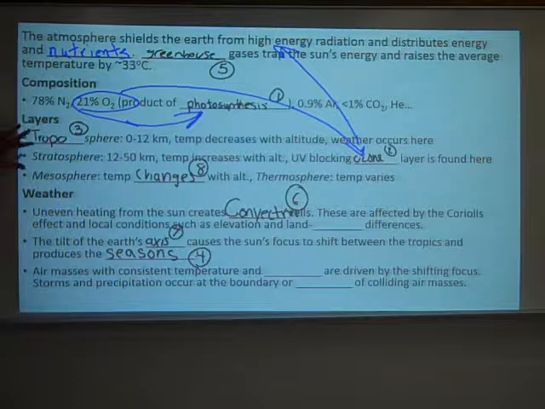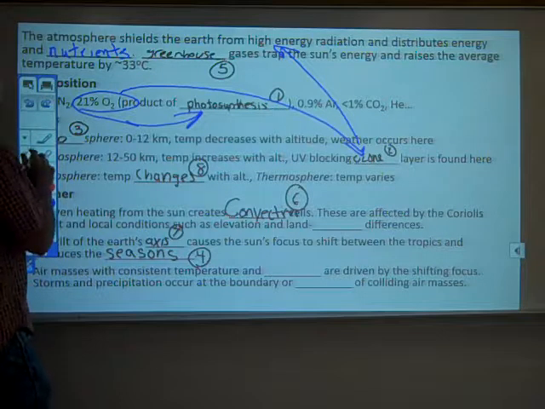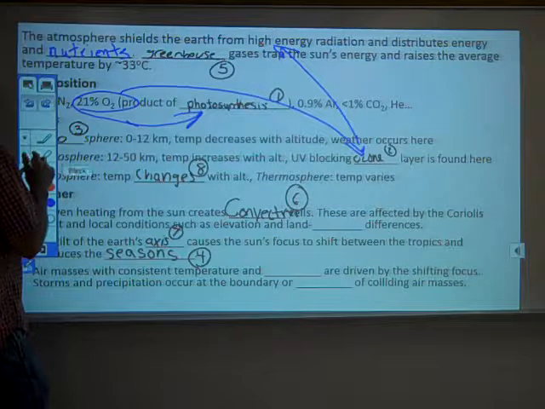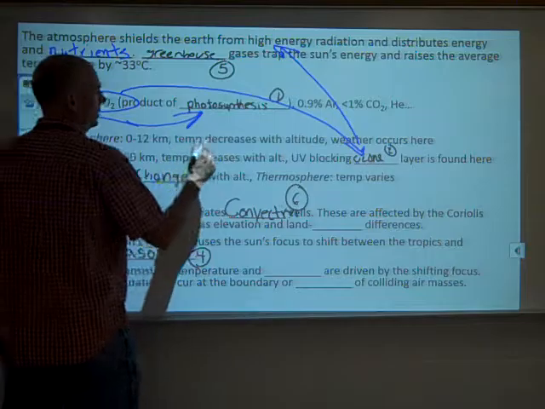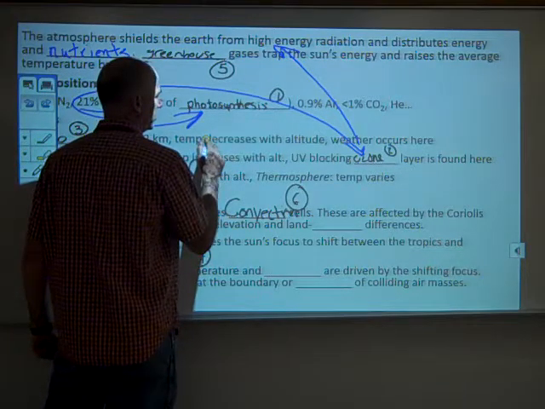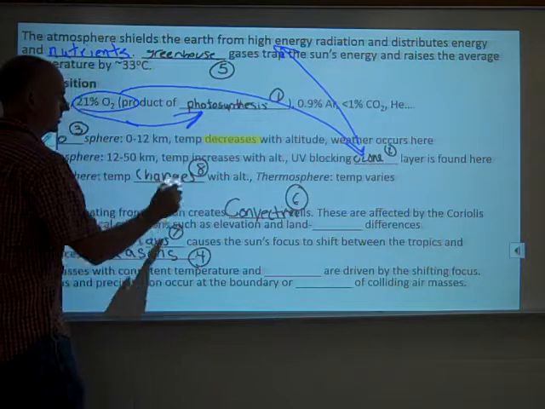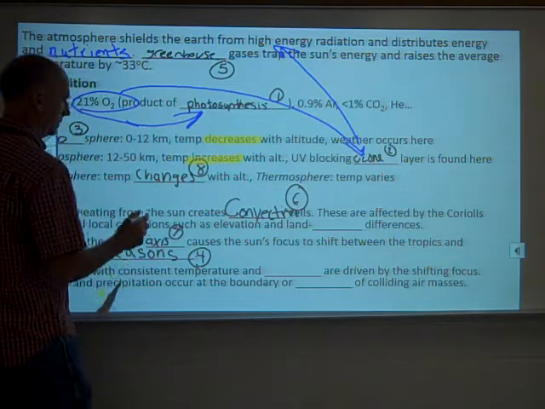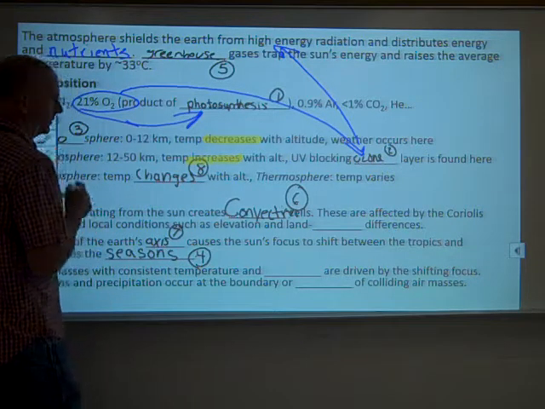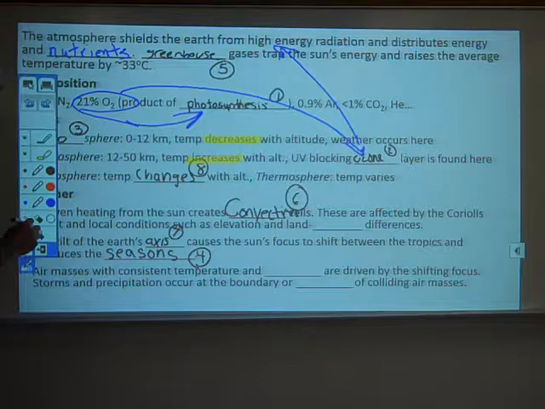Okay, so the atmosphere is layered, and these layers were determined just by this particular property that they observe in them. So the way they came up with these layers, they didn't set a height or something like that. They just looked at the way temperature behaves in each layer. We'll get to that one. But you might see a pattern here.